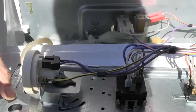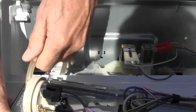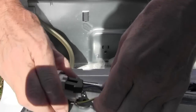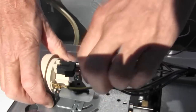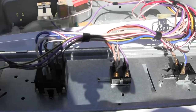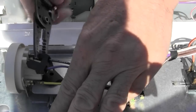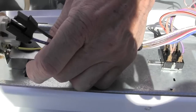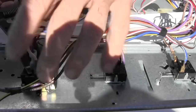Put together anyway. Now, of course, this is, let's see, the load size thing. So it's got a little hose in here that looks like it must have some kind of pneumatic control or electromagnetic control for determining the load size. And also I'm going to go ahead and start pulling off stuff like this. I get really geeky when I start to tear things apart, by the way, for scrap.